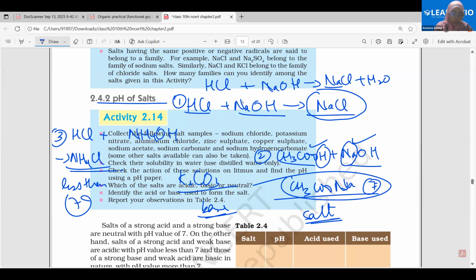Now, many times this question is asked: why is it advised to not use sodium carbonate but rather to use sodium bicarbonate? The reason is that sodium carbonate, although it is a salt, is a salt which is more basic in character, right? So that will have effects more like a corrosive. It can also be corrosive at times.